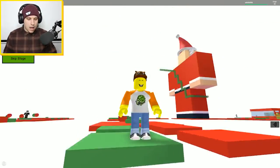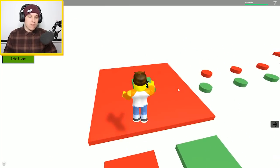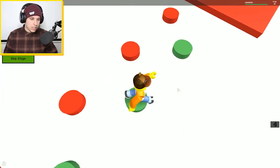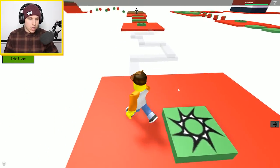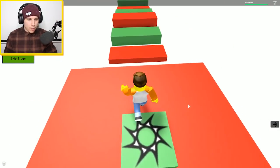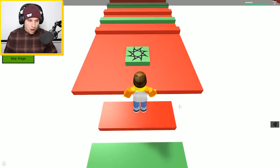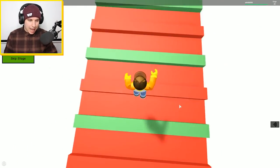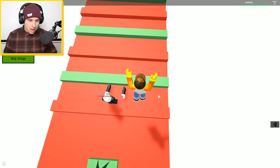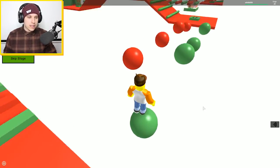Okay, so green, green, red, green, green, red, green, and then green again — no wait, green green red green red green. I can't remember what I was saying, but we've done it! Lag, please stop it — you are causing me to be reckless, and I don't want to be. Jump here, jump here, jump here — oh, we made it! Lovely, lovely, and done. The lag is so bad.